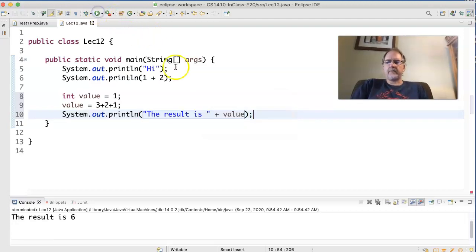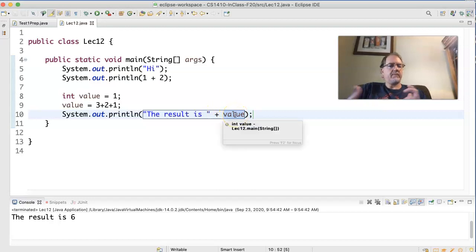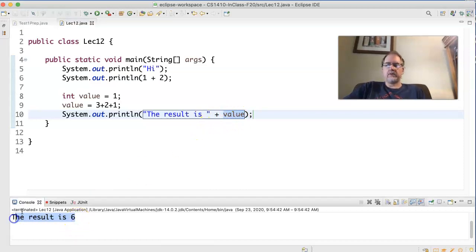So if I run this program, it prints out the result is, and here we're doing something else. This is a string type, and we are concatenating this text with this number turned into text. So this whole thing is smart enough to realize this is a string. To add something to a string, we need to put it into the same type, we need to make it consistent. So it asks what this thing is worth: 6. Then Java knows how to turn that number 6 into text 6, and it concatenates or combines those two and prints out the resulting string.